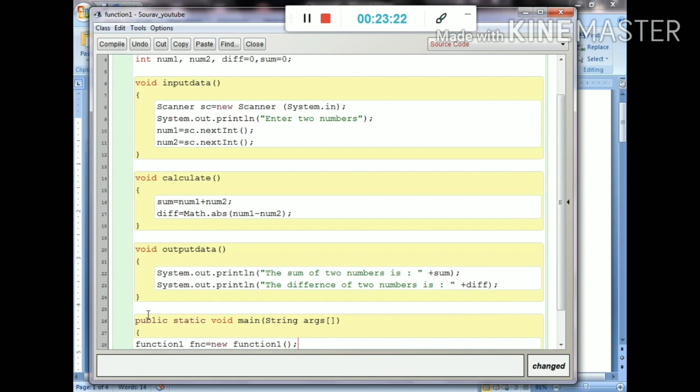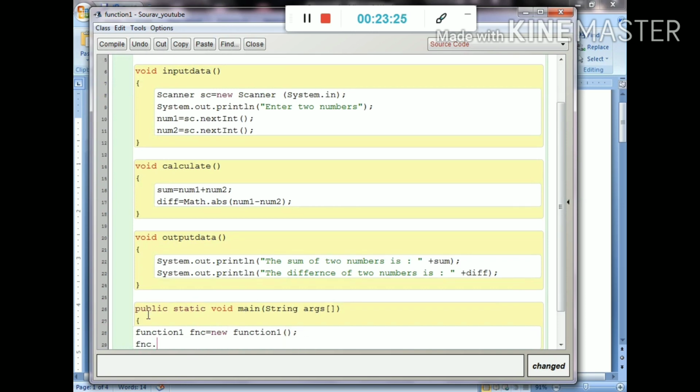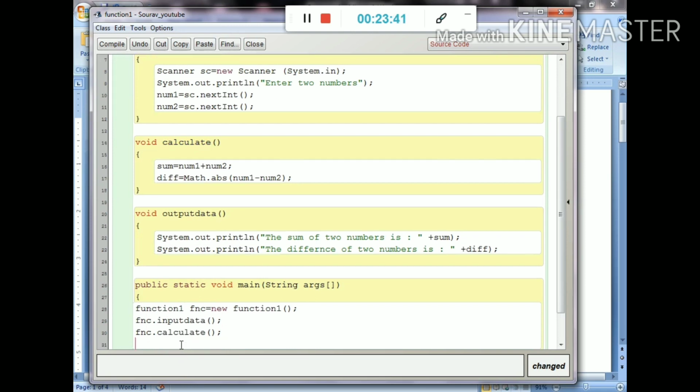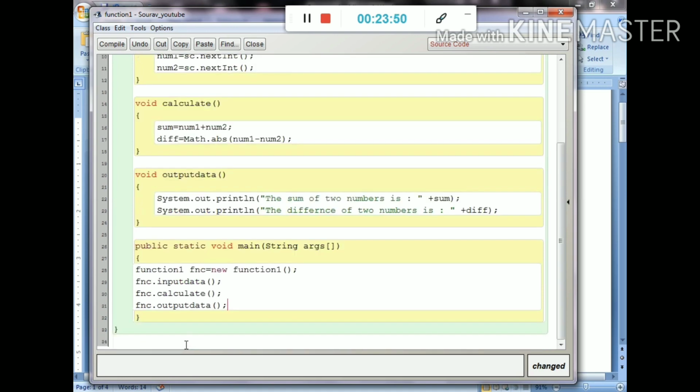Now fnc.inputData(), fnc.calculate(), fnc.outputData(). No need to close because it is already closed.